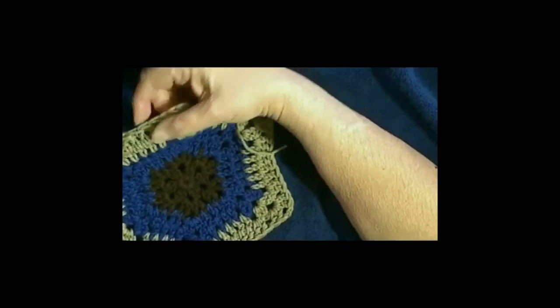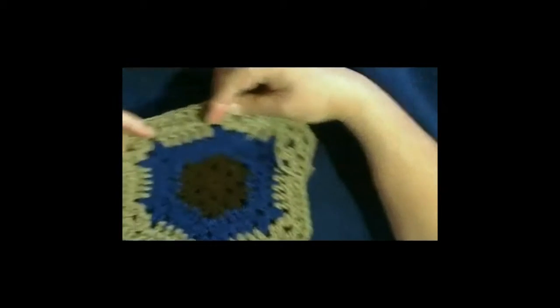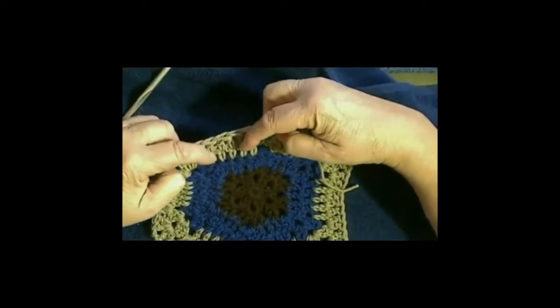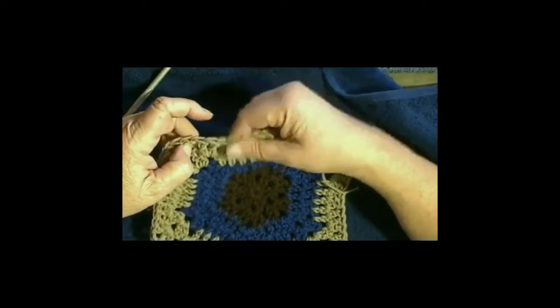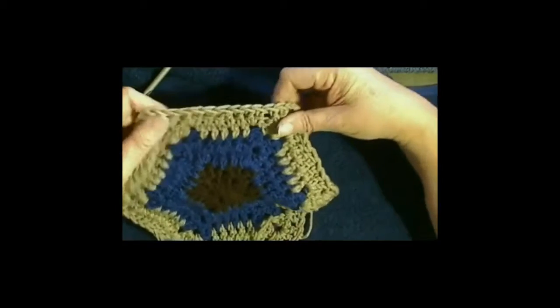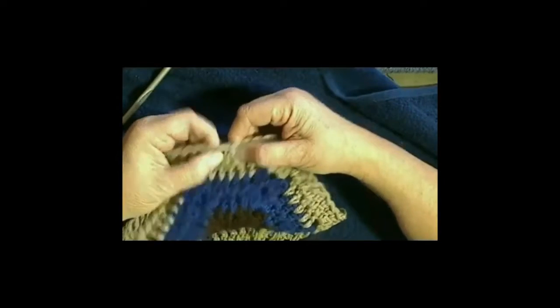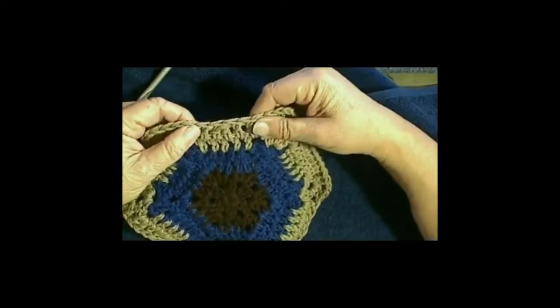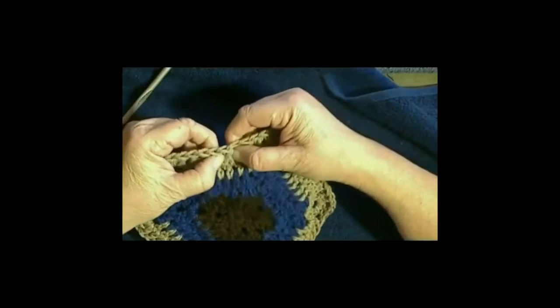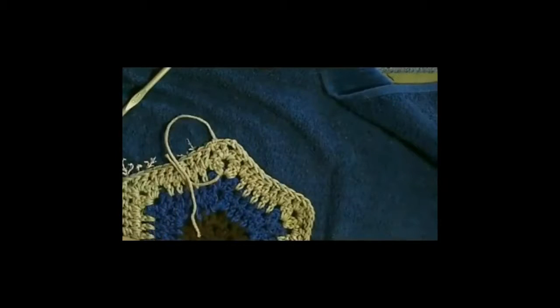So before you tie off, you make sure you take your corners. You look for your two sets. You look for your singles. You look for your decrease. Take your corners, look for your sets of two, your singles, and your decrease. Do that all the way around. Your corners, sets, singles, decrease. Okay, and then we're ready to add our last color.